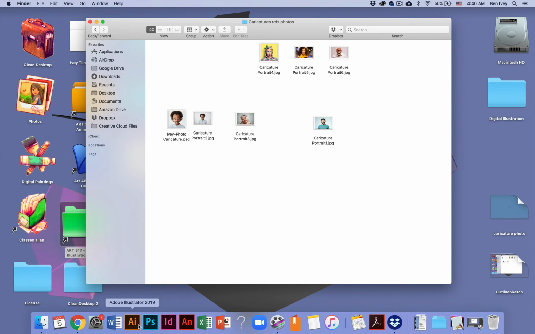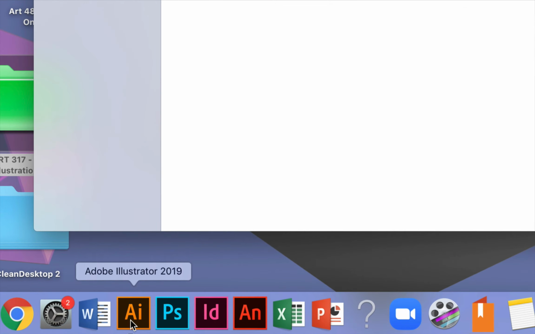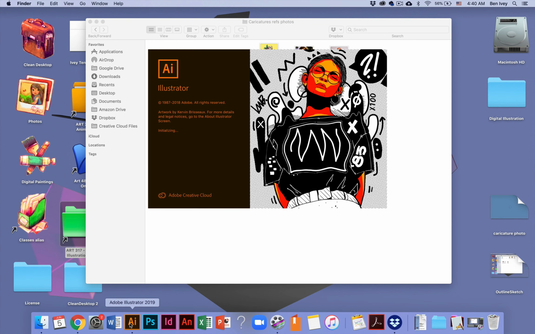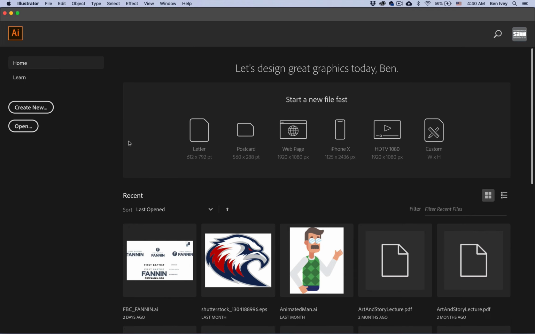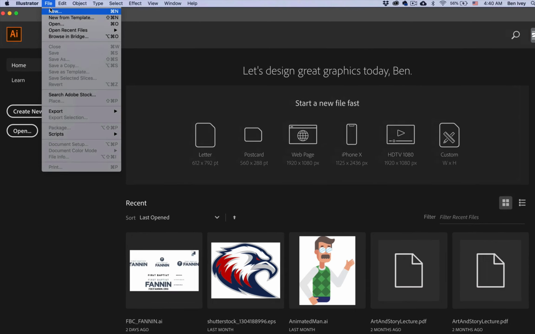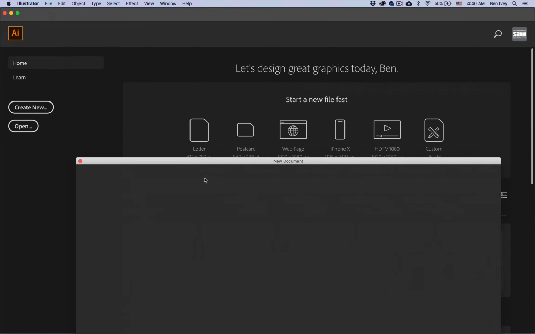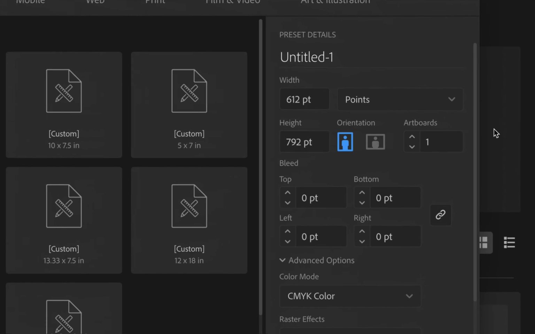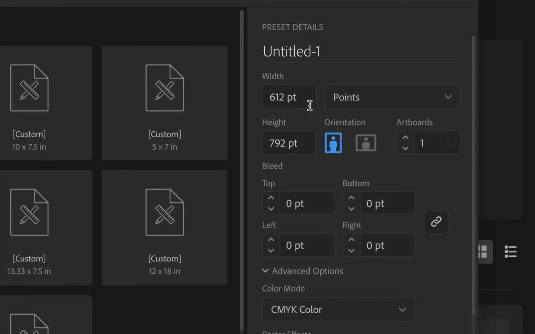Before we get started, let's go down to Adobe Illustrator and launch it. Once it's launched, let's go up to File and create a new document. Just like in Photoshop, we need to establish the size and dimensions for our document.